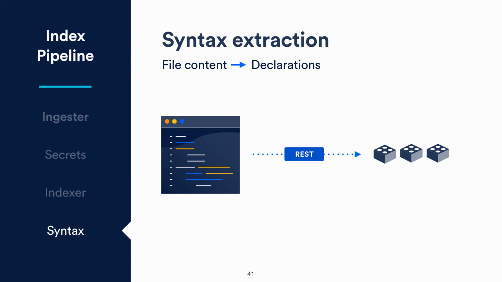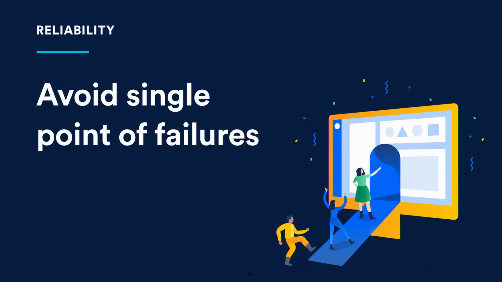Again, focusing a little bit more on reliability of the system, you also want to avoid any single point of failure. If I think about our whole system, Elasticsearch is our data store, and we thought that could be a single point of failure. To be fair, we're using Elasticsearch clusters, which already try to improve fault tolerance by replicating data. So index data is not just kept on a single node, it is replicated to other nodes, which means if an Elasticsearch node goes down, the overall cluster still keeps working.